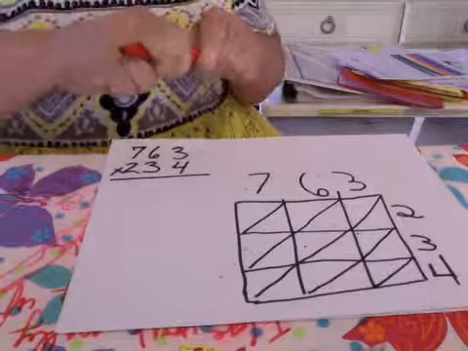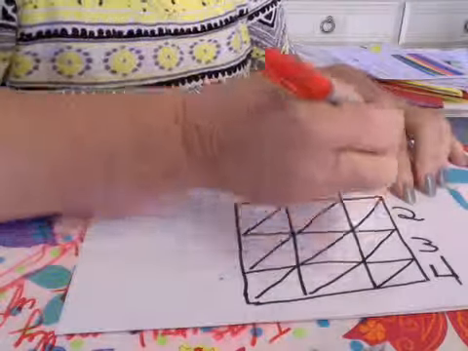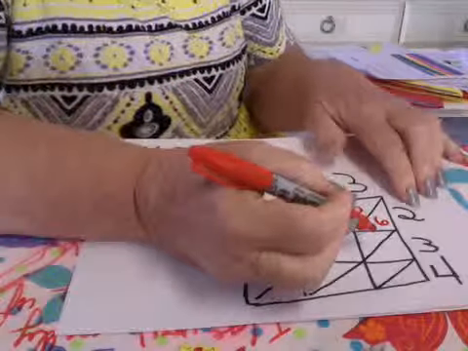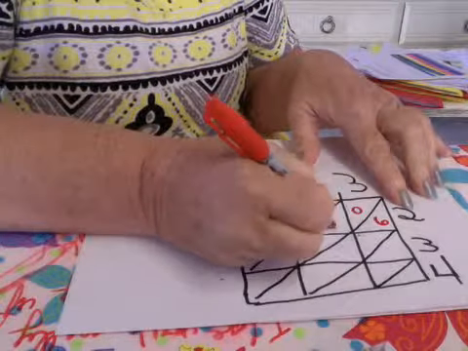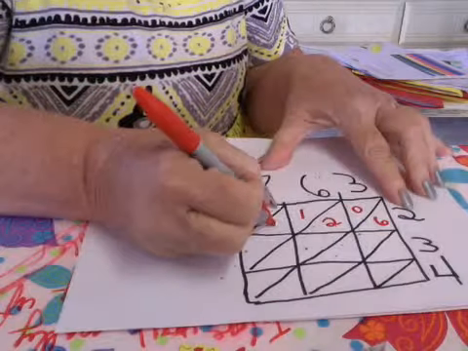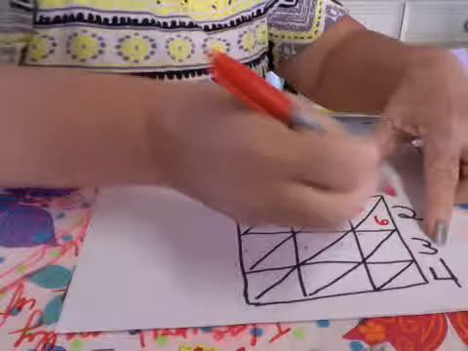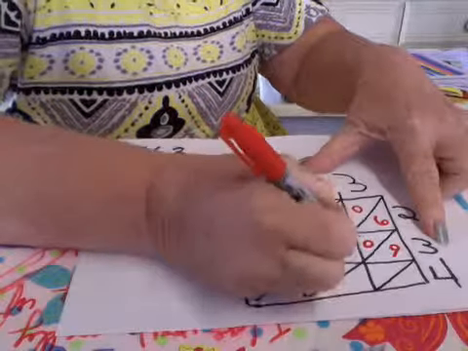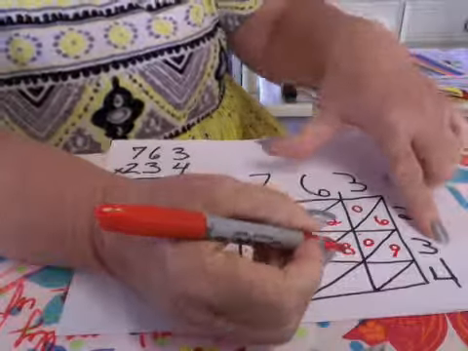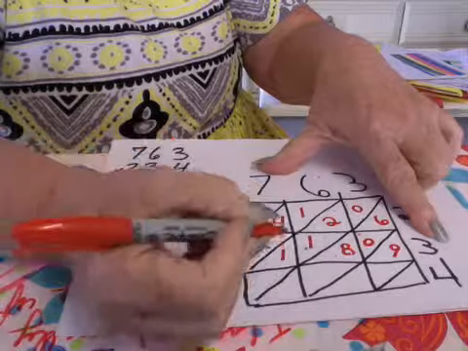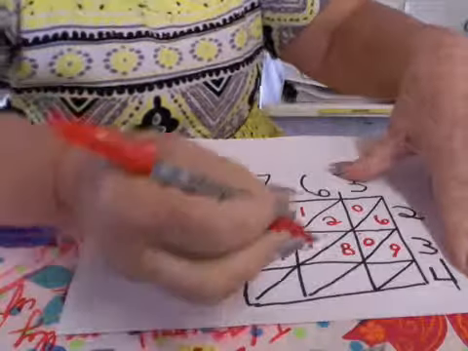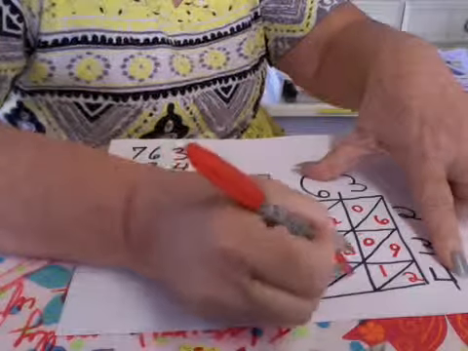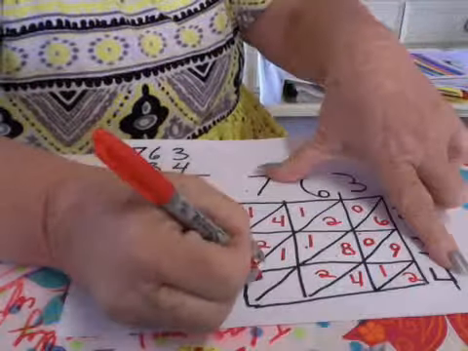We just multiply. So you do it with me. 2 times 3 is 6. 6, no tens. Okay. 2 times 6 is 12. 2 times 7 is 14. Okay. 3 times 3 is 9. Nothing here. 3 times 6 is 18. 3 times 7 is 21. Last one. 4 times 3 is 12. 4 times 6 is 24. 4 times 7 is 28.